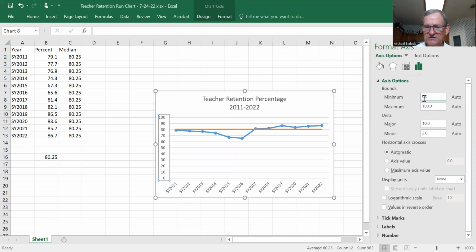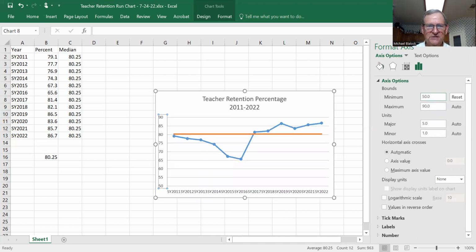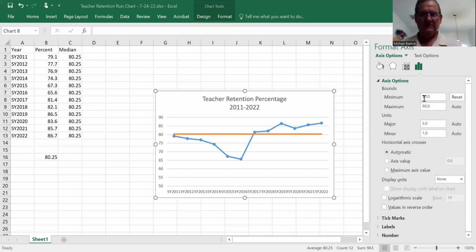So I'm going to change the minimum to 50, which will allow us to see a little bit better the different trends that we have.